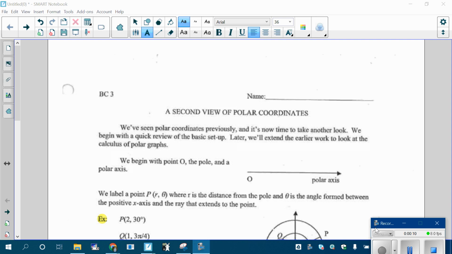So if you have that giant note packet, this is on page 37. Most of this is going to be from there. Some of it's just going to be some kind of random problems. So if you're looking at the PDF, this is page 37 of it. But we're going to talk about polar coordinates, which are something that you normally learn about in Math Analysis, but you guys didn't because of how the spring went.